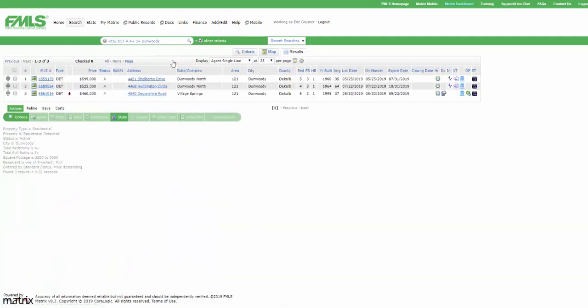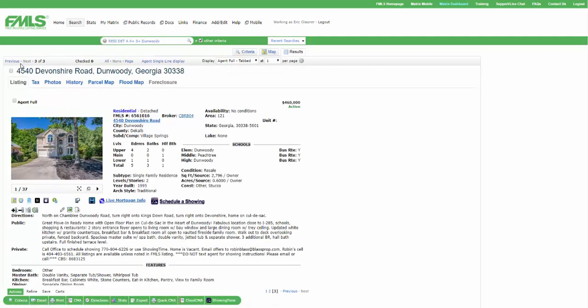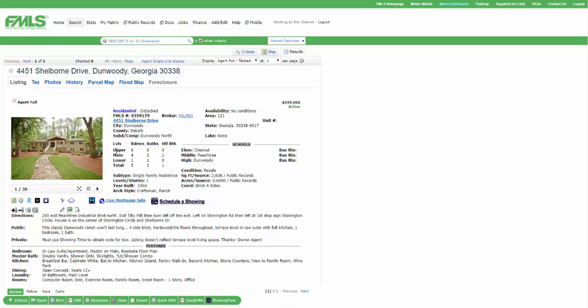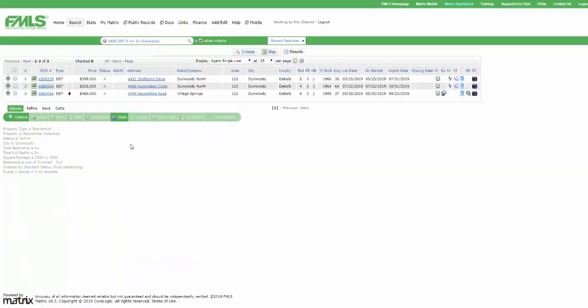This link is going to take me back to the grid. Or of course, when I'm in a property, I also have Previous and Next in the upper left corner that I can just thumb through and look at those. So that's just some simple navigation into a property report, back out of a property report, and to go from one to another fairly quickly.